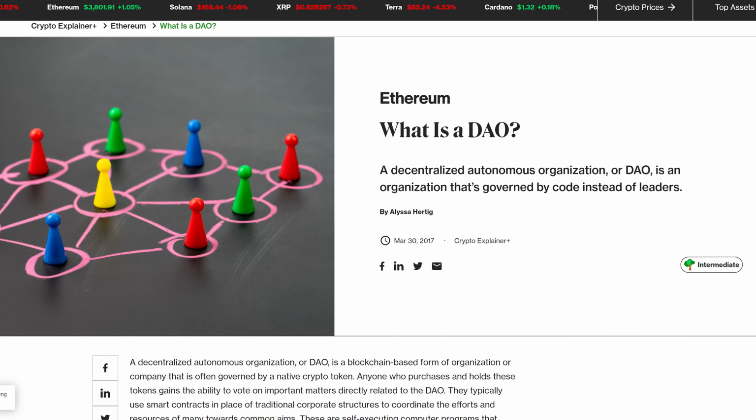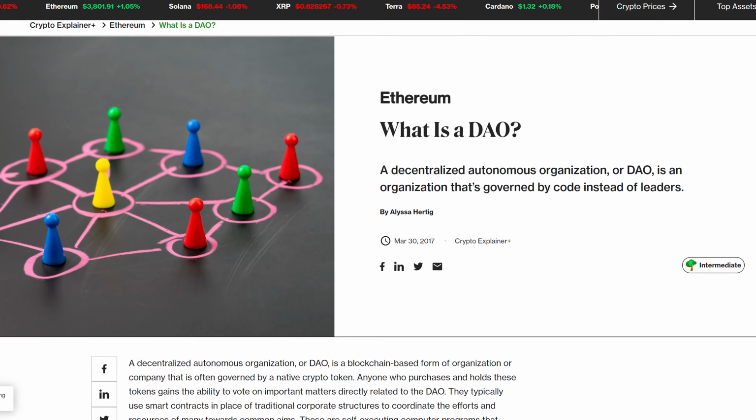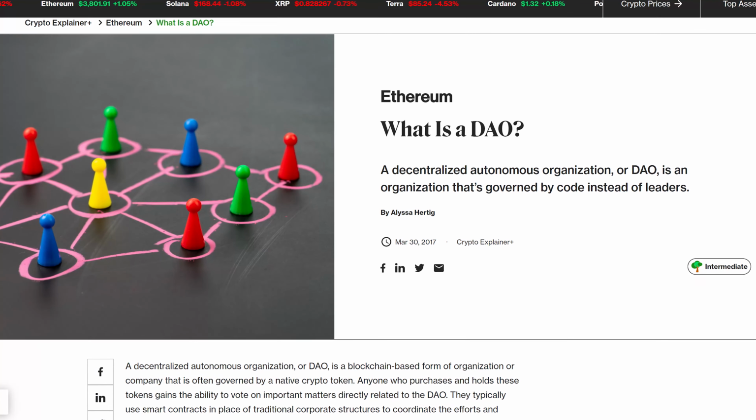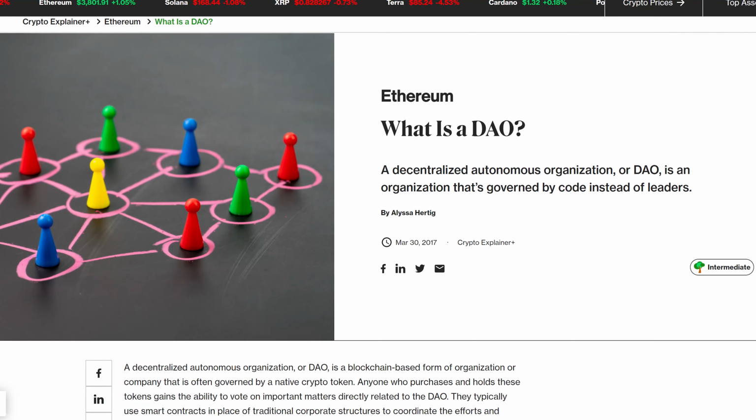DAO stands for Decentralized Autonomous Organization, and to put it simply, it's a computer program written by a group of people that maintain it and represent a DAO, but controlled by its members. And what I mean by that is that the community of token holders get to decide what decisions to make based on open voting. That way the decisions are made by the community, or bottom up, and not top to bottom, like in the case of central banks where they make authoritative decisions where no one has a say.